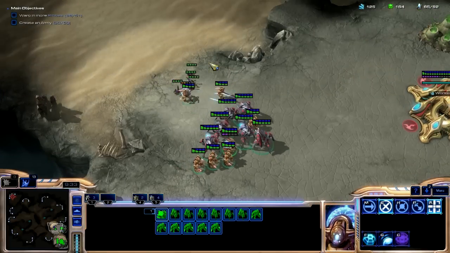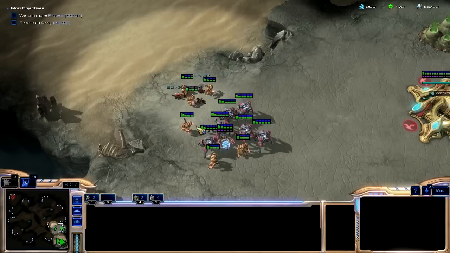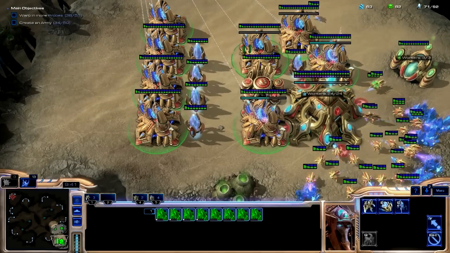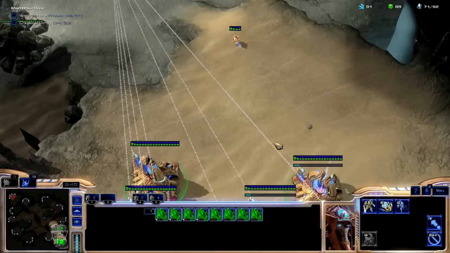Uh-oh. Here comes an attack! Will my army hold? Oh, it's just 6 Zerglings. Yeah, we got this. We got this. Good work, team. So I'm just trying to show you exactly how it would be done.